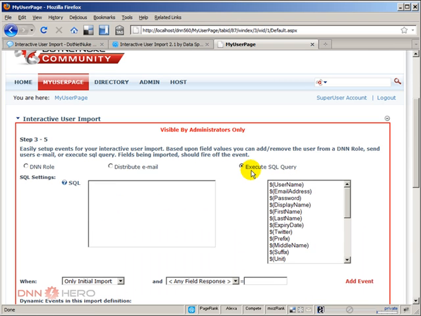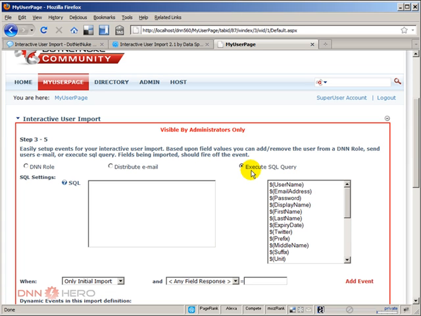Now, the third option is called execute SQL query. Again, this is a bit more advanced, and you will only need that if you want to play around with the data in the database, to run a SQL statement for each user that you're going to import. But you need to understand SQL and know how to write SQL statements.